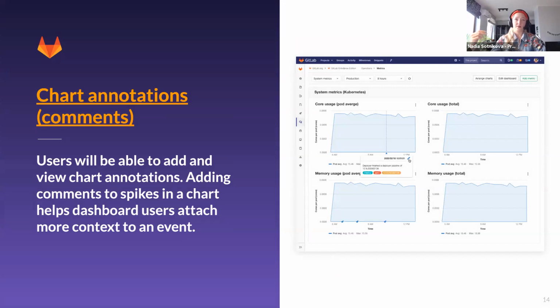And it's even possible to automatically create those comments. A lot of the infrastructure teams would be automatically creating comments for deployments, for example. So if there's some weird behavior happening, you know there was a deployment at this point in time, you at least know it probably happened because of the deployment. So now you can investigate, you can drill deeper into that point in time.